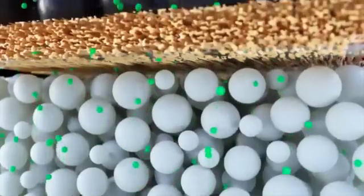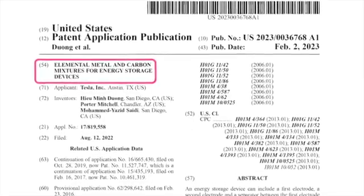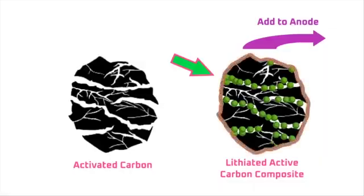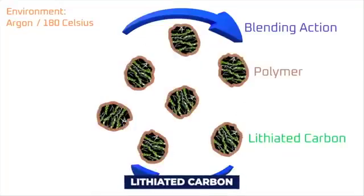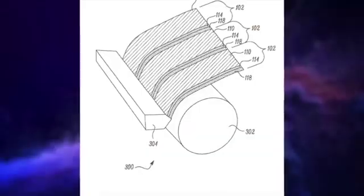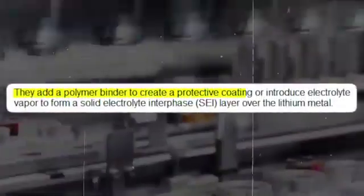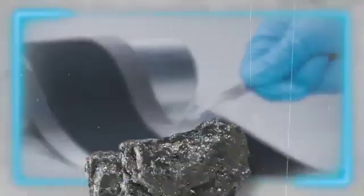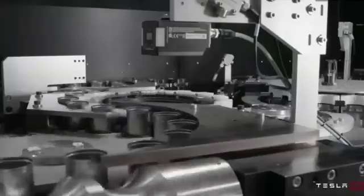In the process itself, they blend carbon particles — like porous carbon or graphite — with lithium metal using high-tech tools like a mill or blender. Tesla's patent application reveals multiple pathways for lithium doping. One of them is mind-blowing: they utilize cracks in activated carbon particles to store lithium through capillary action — the lithium metal is sucked into those cracks, resulting in lithiated carbon. To keep the lithiated carbon particles stable, Tesla employs a protective layer, adding a polymer binder to create a protective coating or introducing electrolyte vapor to form a solid electrolyte interface layer over the lithium metal.